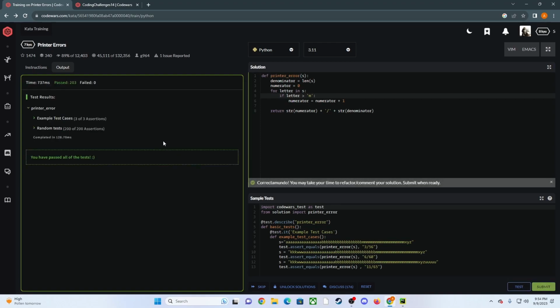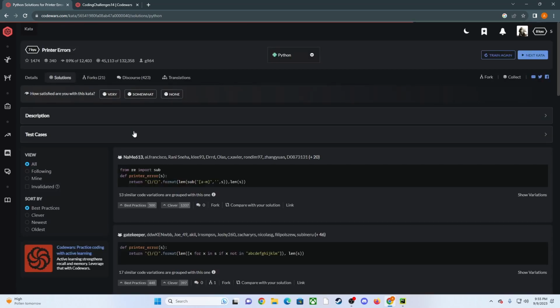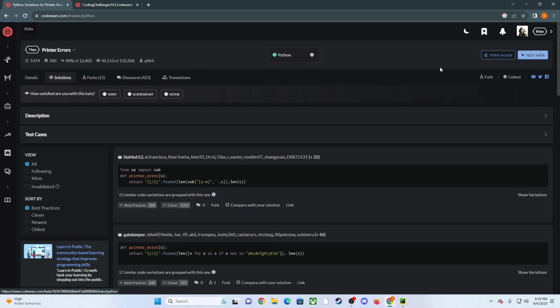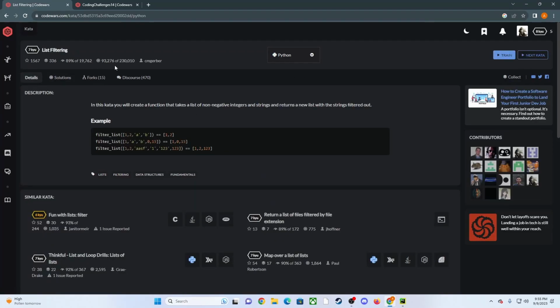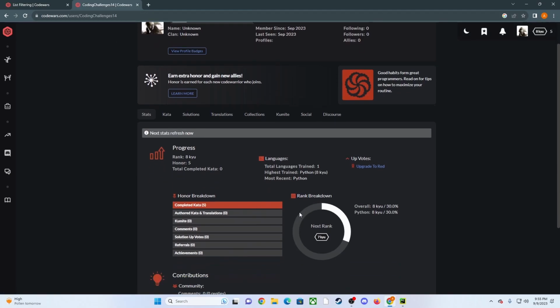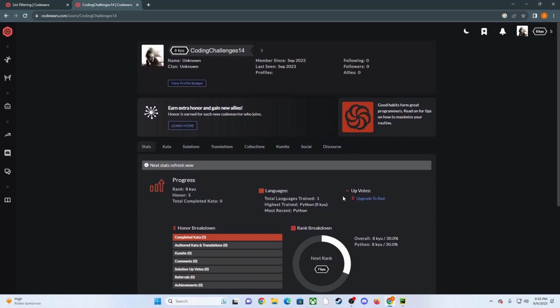Let's do our attempt. I should have shown the attempt for the last one, but that was also a pass. So that should be both of these. Yeah, that's both of these katas right here. So let's just submit our answer. And yeah, we got that one. Yeah, we got that one. Alright. Well, we did 2 katas, and we're already a third of the way to the next rank.